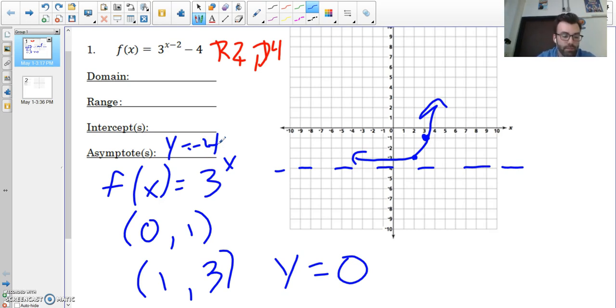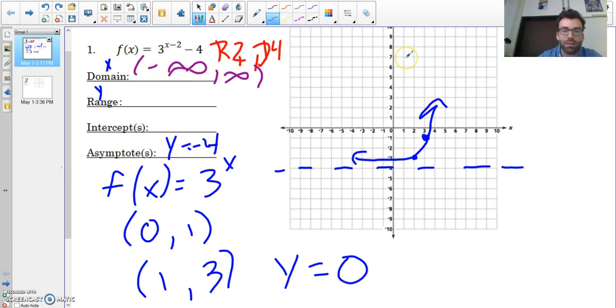Sorry. So domain. Domain, remember, is your x. Range are your y values. Domain, I read left to right. If I plug in anything for x, am I going to get an output for my y? If you see this goes on forever, which means I can plug in any negative number. This goes on to infinity in the positive direction, which means I can plug in a number for my x here. So the domain is -infinity to infinity.